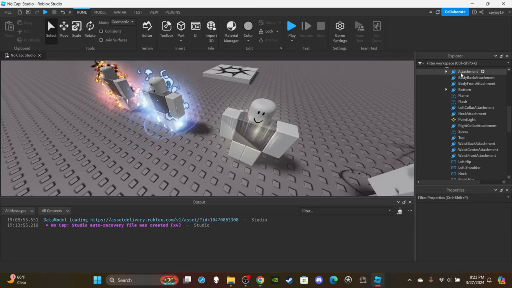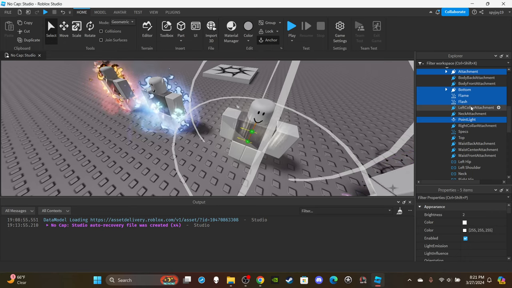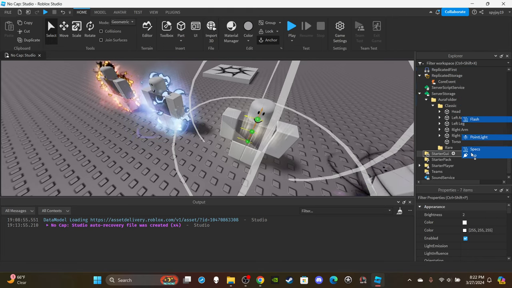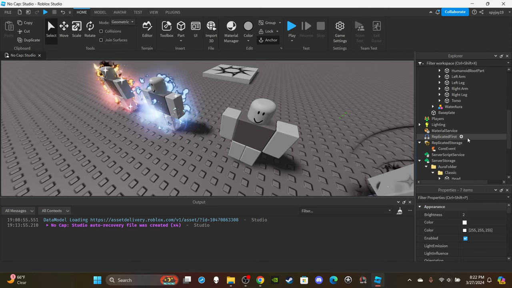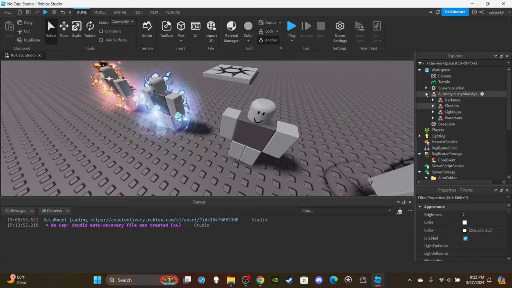So I'm going to take the attachment, bottom, all the effects and the lights and everything, right? The specs, the top, and then that should be everything we need, right? Just make sure you grab only the stuff you need, right? And then once you're done that, drop it inside of torso, and then boom, just like that, guys, we are done. We've set up our first aura, right?